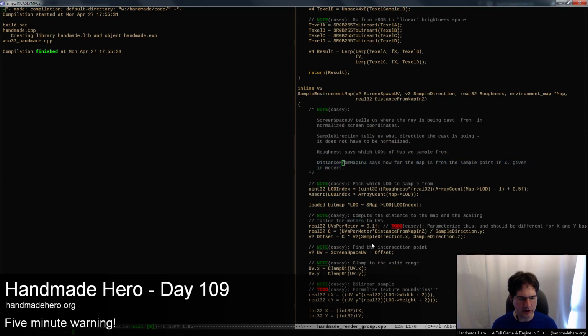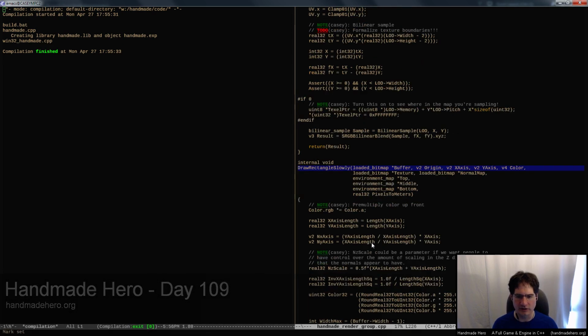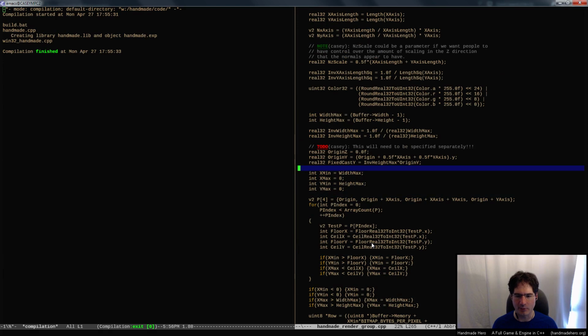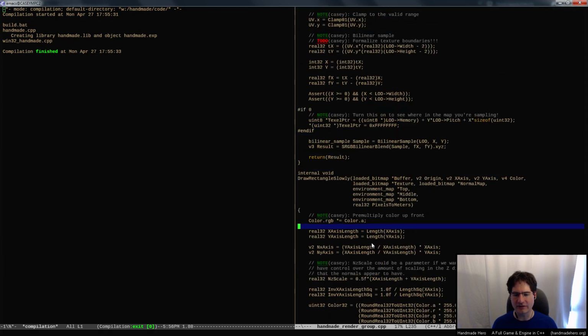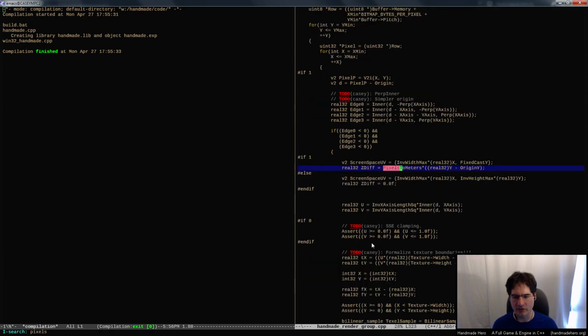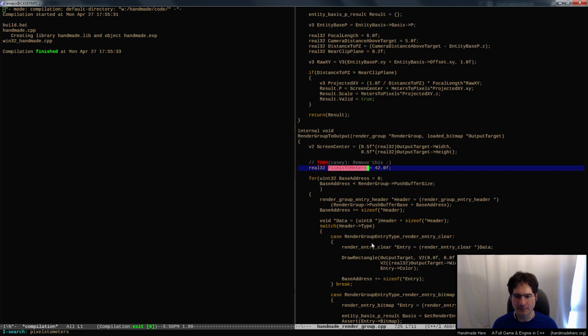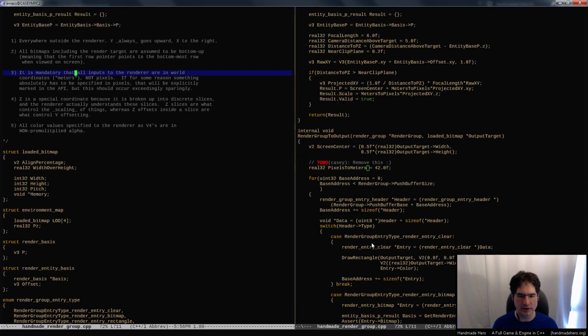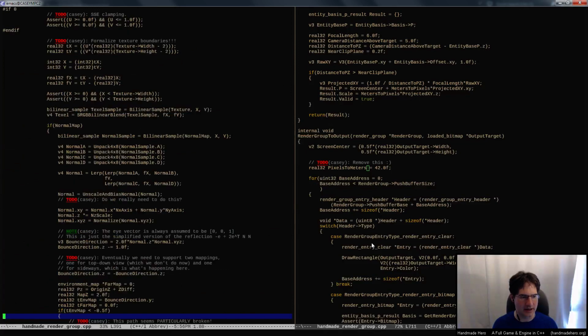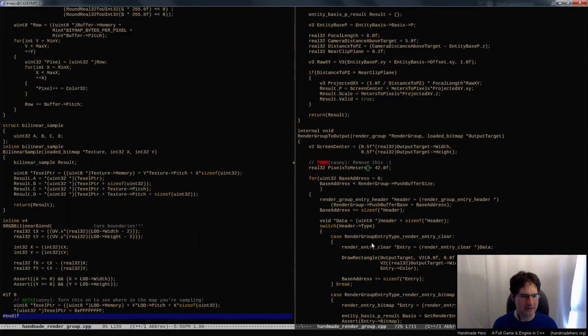I just want to take a look at what the draw rectangle slowly call is doing. I believe all it's doing is using it to do its own projection into the map when it moves. So I'm going to say that that's okay for now, but I don't know that we actually want that to stay forever. But anyway, I will leave it so that it passes through here.